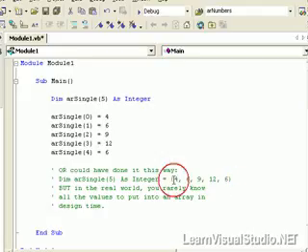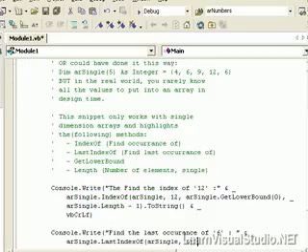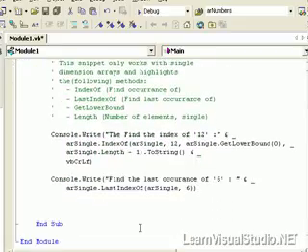Now I also make a note below that there's another way to do this: Dim AR5 as Integer, then use the equal sign, open and close curly braces, and put the actual values you want between those curly braces. However, as I note here, you rarely will be able to use this syntax because you don't always know at design time what values will belong in the array. But I wanted you to be aware of that.